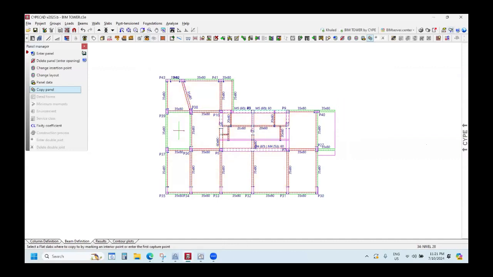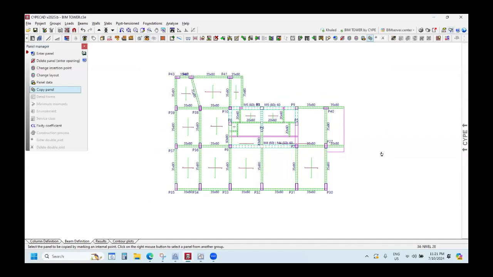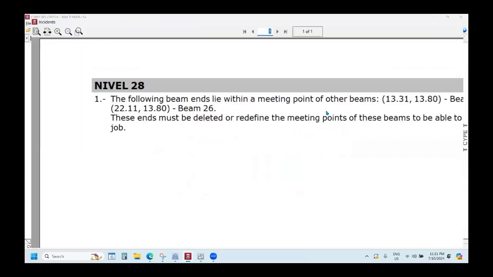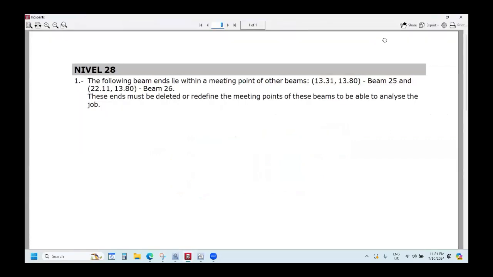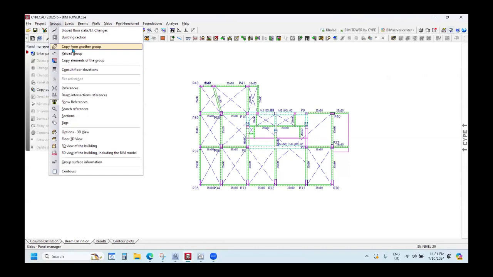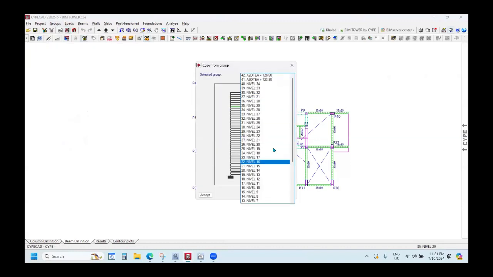From here I can simply click on that, and as simple as that, you can create the slab at level 34. If I go to level 35, I will say that I want to take advantage of copying from level 34.